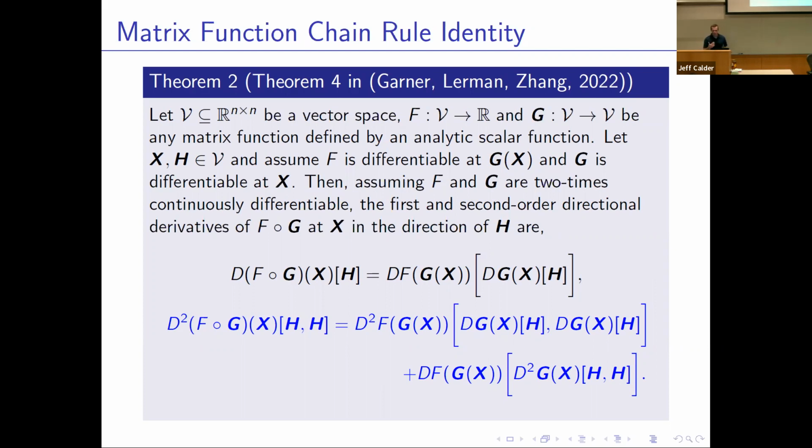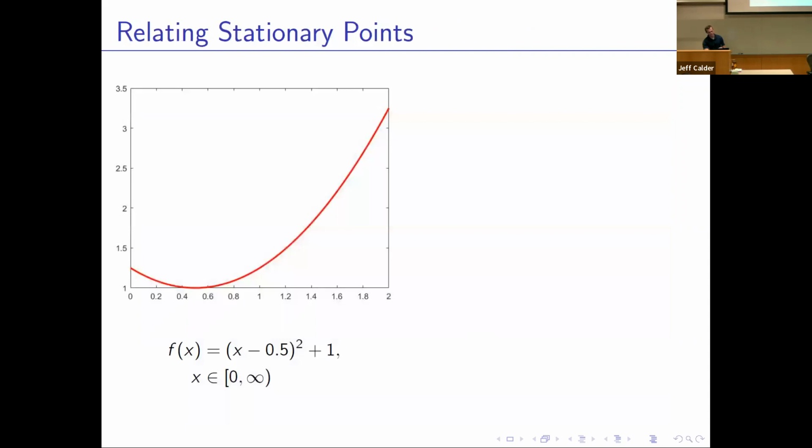So I'm not going to show the proof. It's a lot of induction and index chasing. It wouldn't make for an eventful movie to watch, or to populate many slides. But they're useful to help calculate derivatives that we're actually going to implement in our algorithm. And you'll use these to prove relationships between the types of stationary points you'll have in the constrained model and in the unconstrained model.